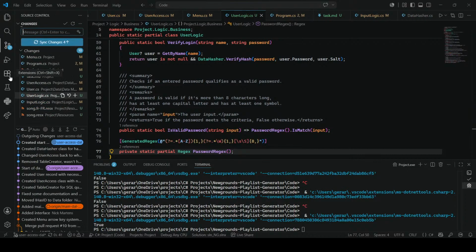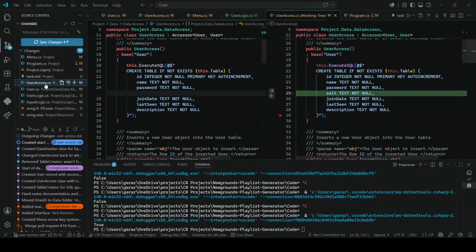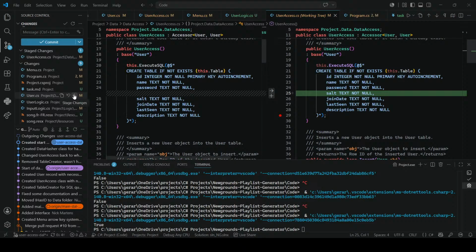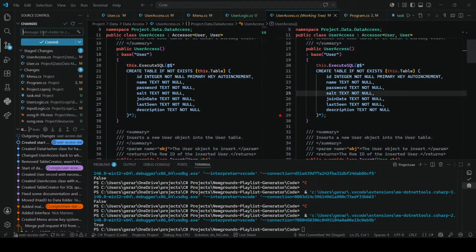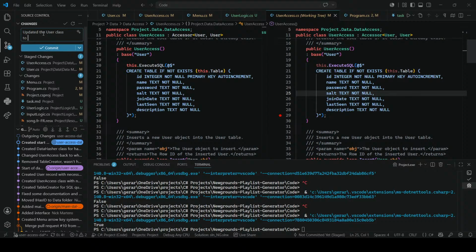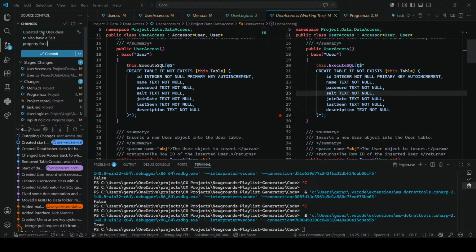Alright, time to commit the stuff. Updated the user class to add a salt property for comparing hashes.